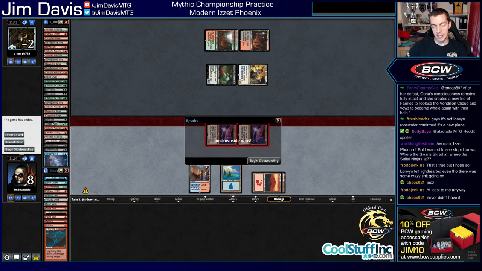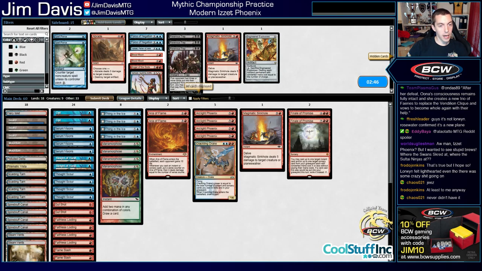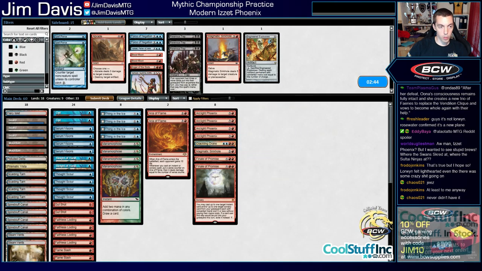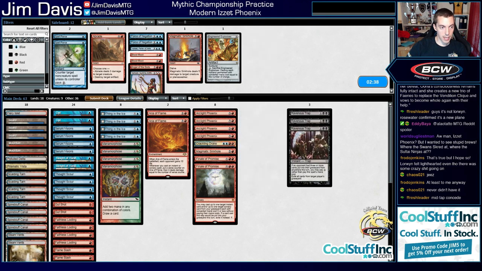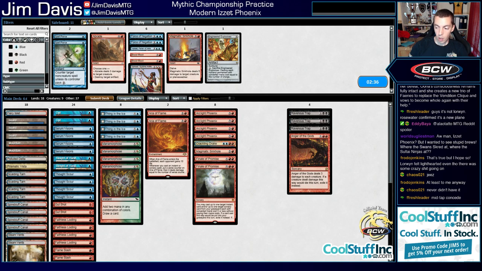Oh, yeah, it's easy. Alright, so let's see here. We gotta board some cards. We're gonna board in... what? Obviously, Ravenous Trap. And I think Anger of the Gods is also on the menu.